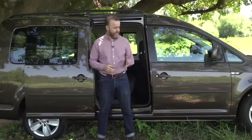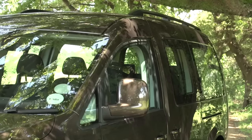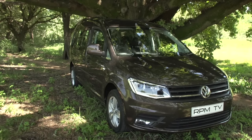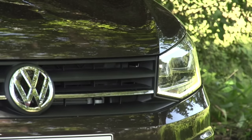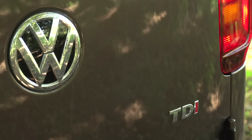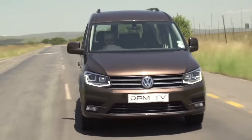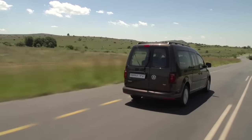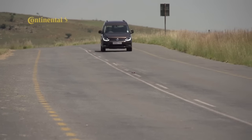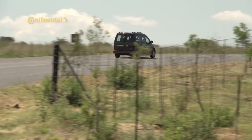By VW's own admission, they've paid attention to the front and the rear, and because that's in the middle, you can't really do much. The details are very nice and it does have a fairly stylish look to it. It is very obviously Volkswagen from the front, with its headlights and daytime running lights integrated into the redesigned bumper and grille. At the back, our test car has the optional split rear doors as opposed to a regular tailgate. We're driving the top-of-the-range Trendline version, which includes the colour-coded bits. The 16-inch wheels are optional. The brown paint job really works — it goes some way to minimising the car's inherent slabbiness.